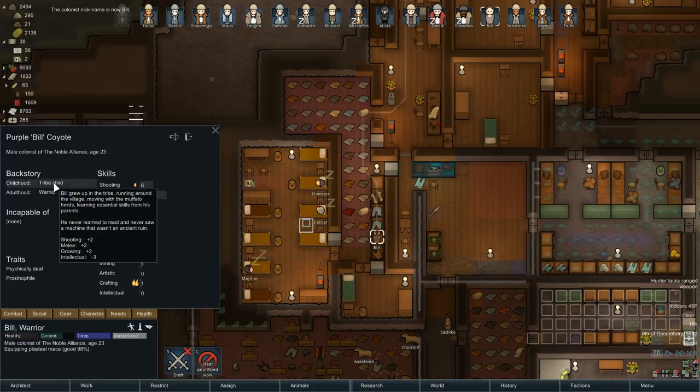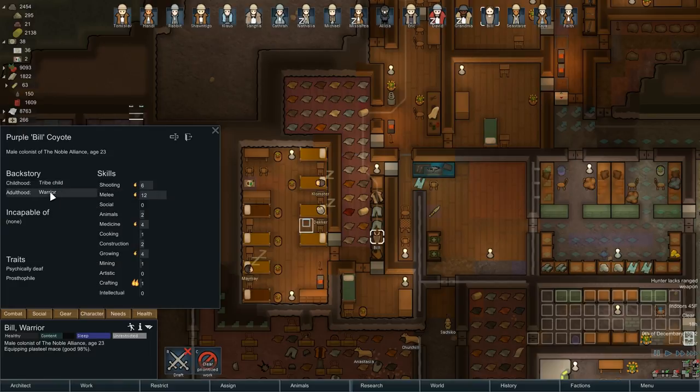Tribe child. So Bill's childhood backstory: grew up in a tribe, running around the village, moving with the buffalo herds, and learning essential skills from his parents. He never learned to read and never saw a machine that wasn't an ancient ruin. Shooting +2, melee +2, growing +2, intellectual -3. As an adult, became a warrior. Fearsome warrior, proficient with many weapons. He participated in many battles. Shooting +2, melee +6, social -2.